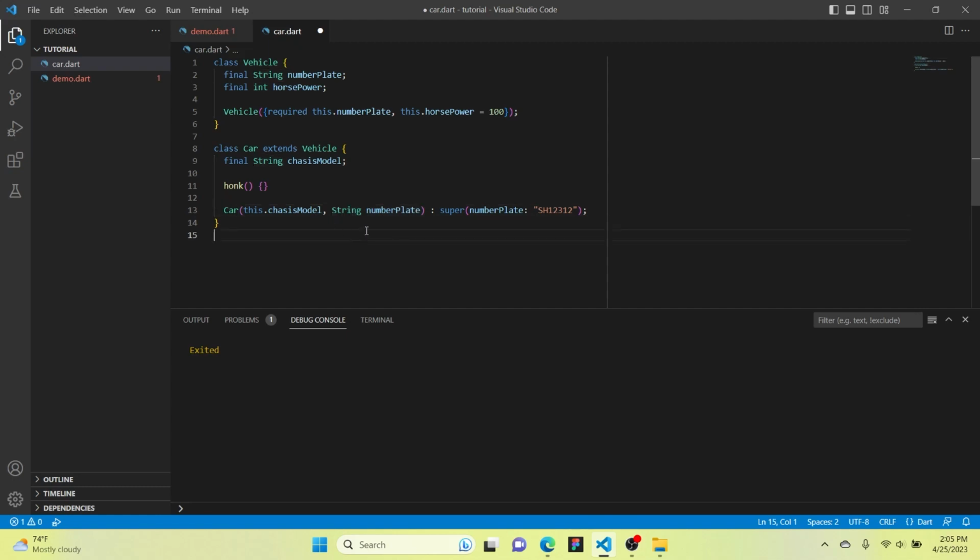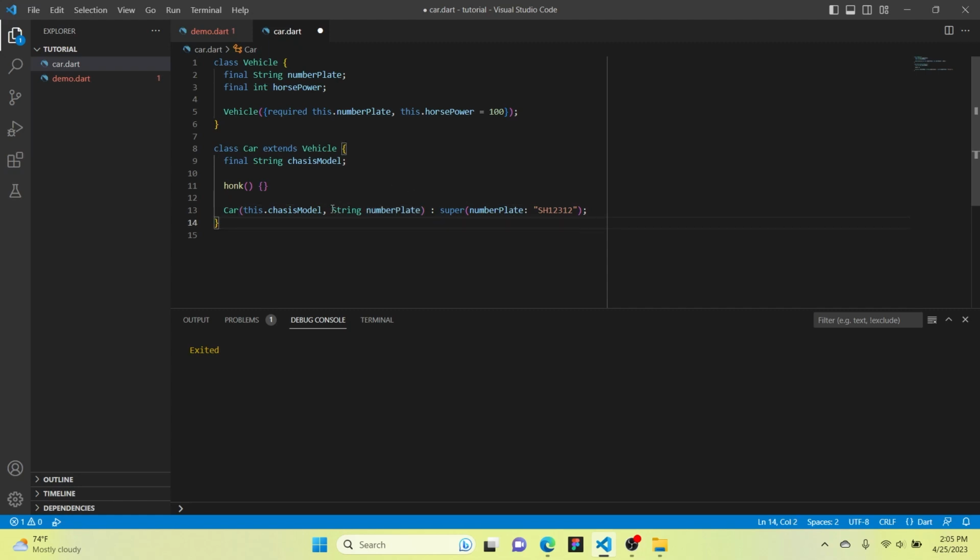And there's a difference between sending in this.chassisModel and a string number plate, because chassis model is a property of the car class, but we don't have any number plate inside the car class, but it exists inside the superclass.